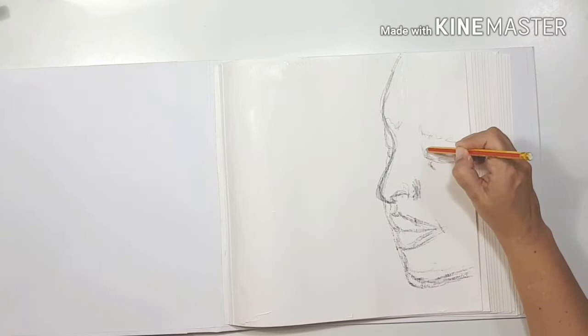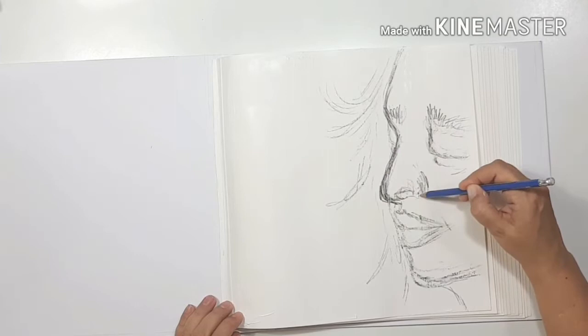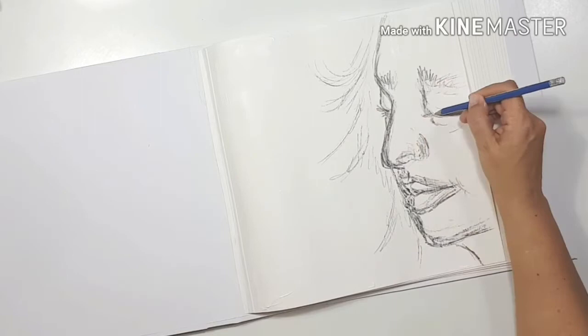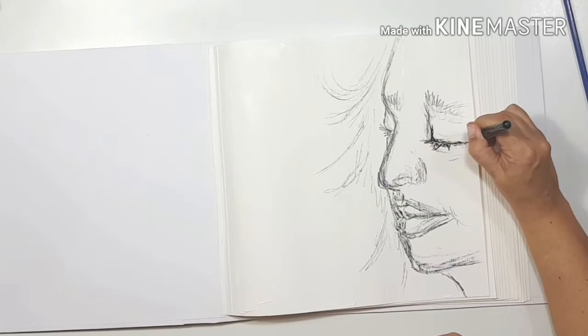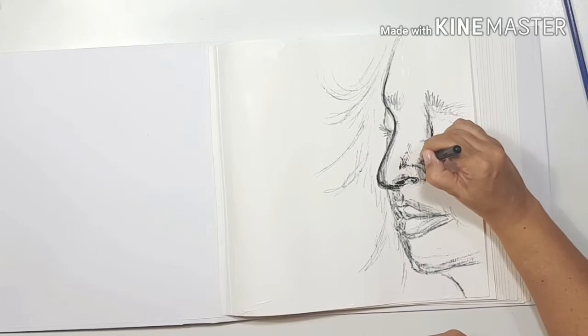You'll see I'm very loosely sketching a side profile of a face. I switched pencils there, but yes — a side profile, just from my head. I don't have a reference photo; this is just what's in my head at the moment. Isn't that what art journaling is all about? Self-expression. Whether it's perfect or not doesn't matter — art journaling is not about making the perfect art piece; it's about drawing what's in your head.